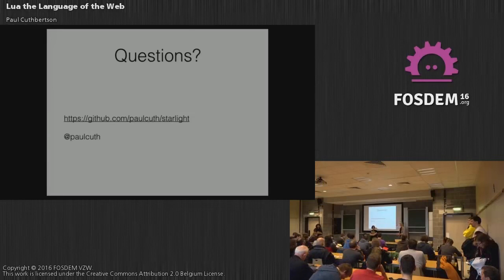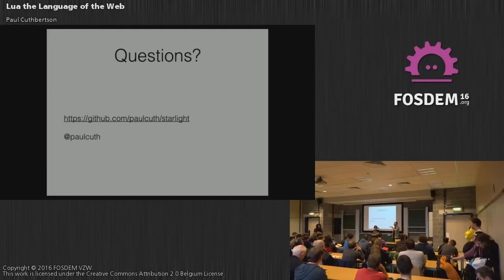Yes. Sorry, I should have been more clear with that. Starlight takes the script tags with Lua in them, and then just translates that. It uses a Lua parser, and has a code generator to take the AST and just create some JavaScript, some ES6 code that runs. So it is running JavaScript. So it's actually translating Lua to JavaScript.